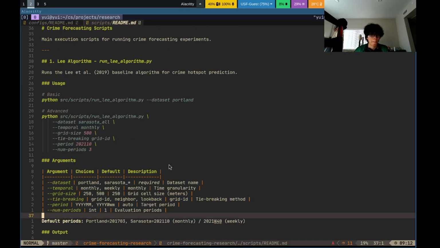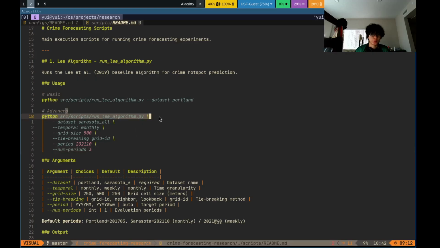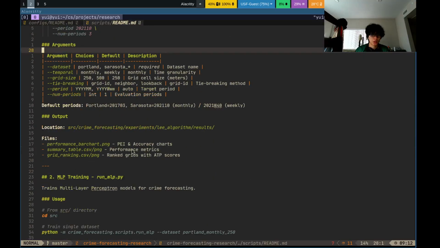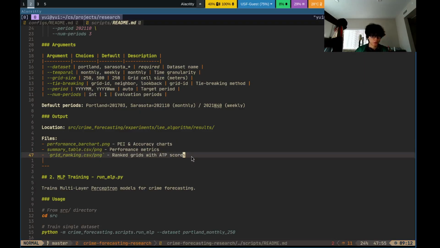Okay, so what we do is for the lead models, we basically choose the periods and it's going to give the output of the predicted model, including accuracy, PEI, and performance metrics.